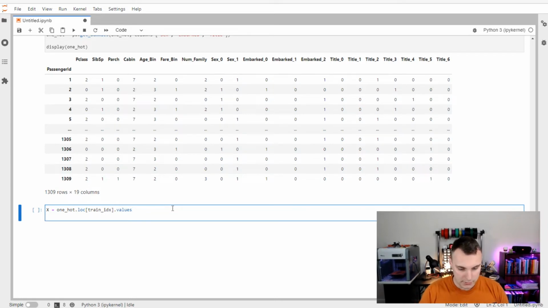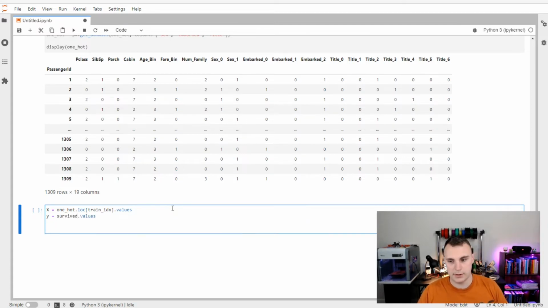Another variable that we made was the survived variable at the very beginning. We're going to pass that in as y, and we're just going to do survived.values. So now we have our X and y values that we're going to be using to train the model. Like I mentioned, we need to do min-max scaling. So we're going to define a scaler that is equal to MinMaxScaler. This is the one we imported from sklearn.